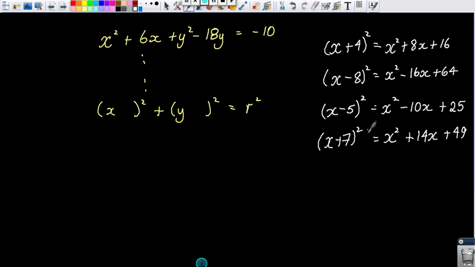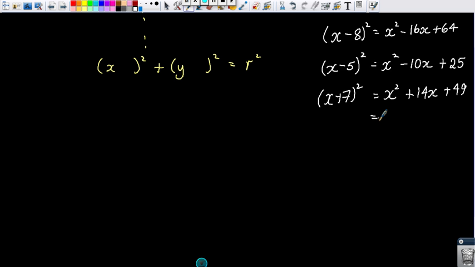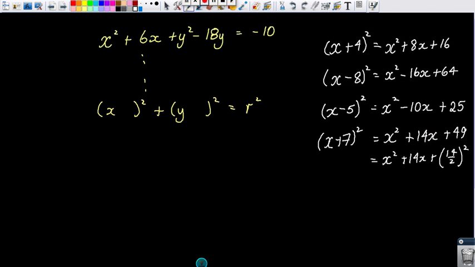We all good? So if you wanted to, you could say you're doing this 14 over 2 squared. Well, that's what you're doing. You're halving it. So if you want to look at it next lesson and think, oh, I forgot what they were going on about, you could have this in your notes. Those who know it like the back of their hand, you don't need to. Yes? So now I want you to apply that to this.